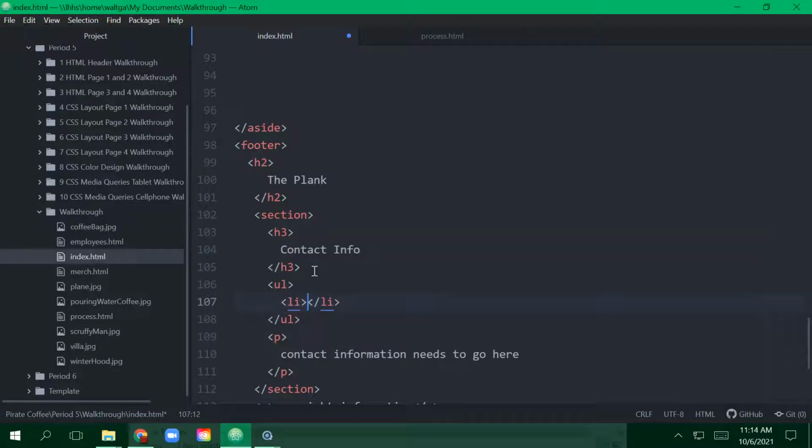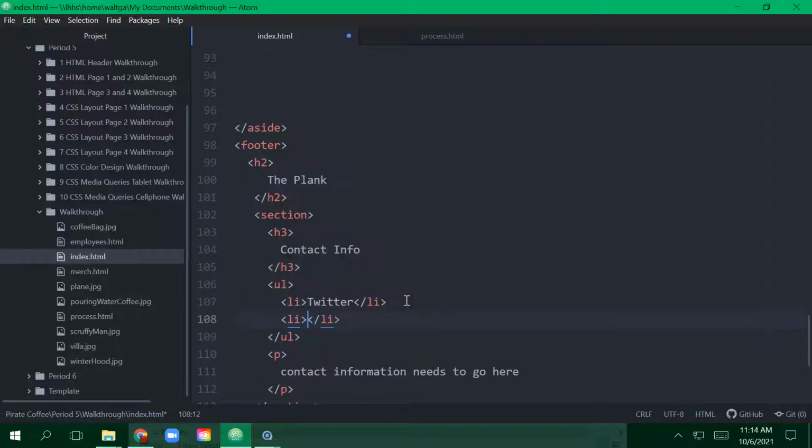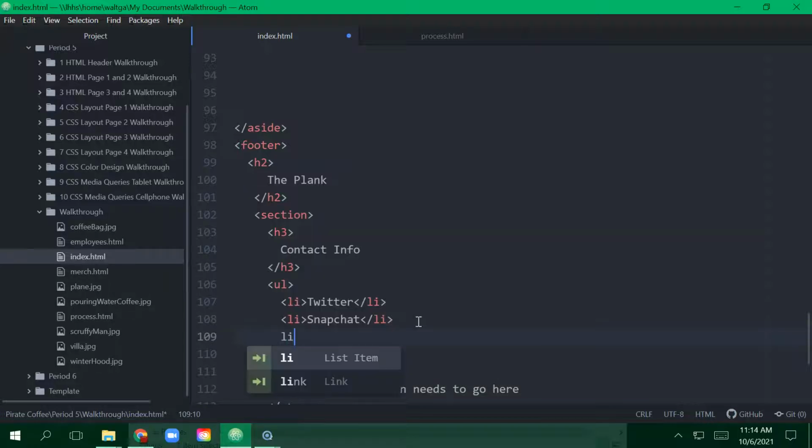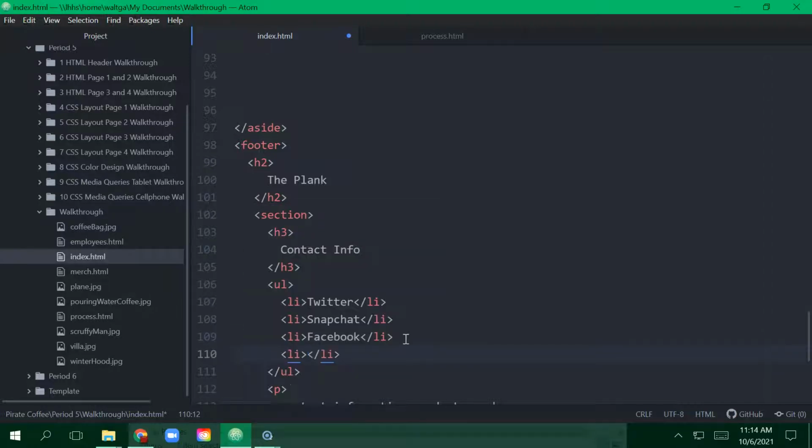So let's do Twitter, line item, Snapchat, line item, Facebook. So ultimately, I could add some Font Awesome icons here.